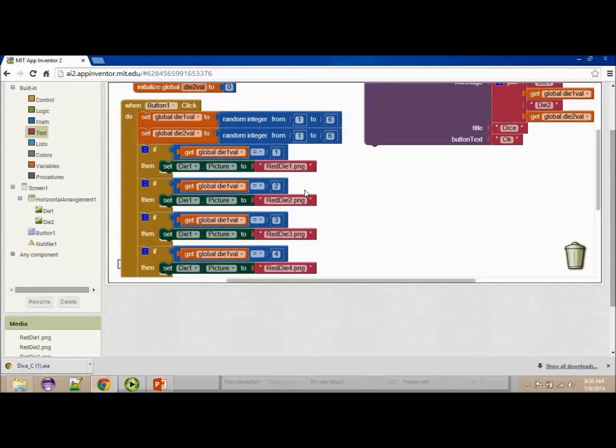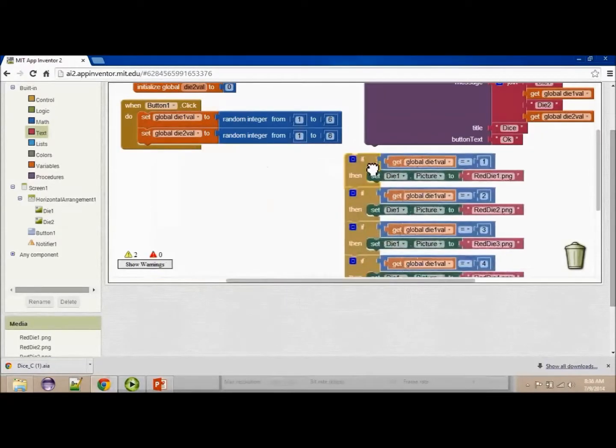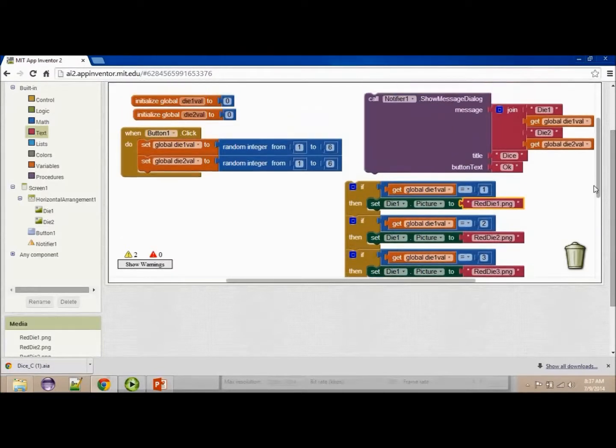One other thing you may notice, the way I've structured my file name here is kind of convenient, right? Notice that every time I ask, did you roll a 1? Set it to red die 1. Did you roll a 2? Set it to red die 2. Did you roll a 3? Set it to red die 3. In fact, I don't really need to ask these questions. What I could do instead is construct this string based on the outcome value, right? The only thing that changes from each of these conditions is the number in the file name that I'm working with. And that file name is just a string.